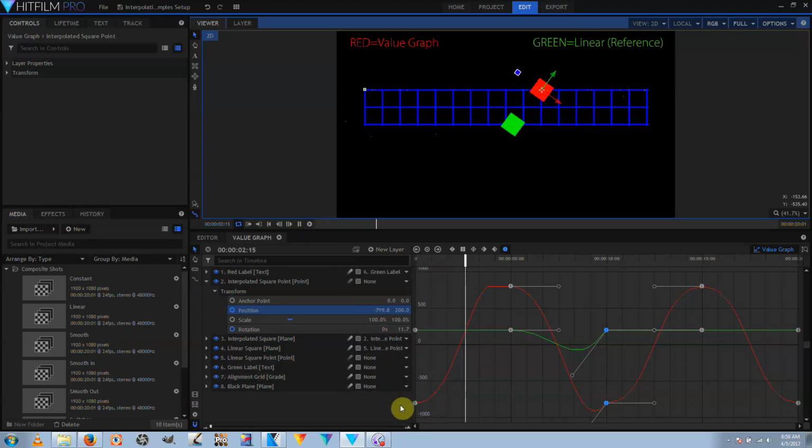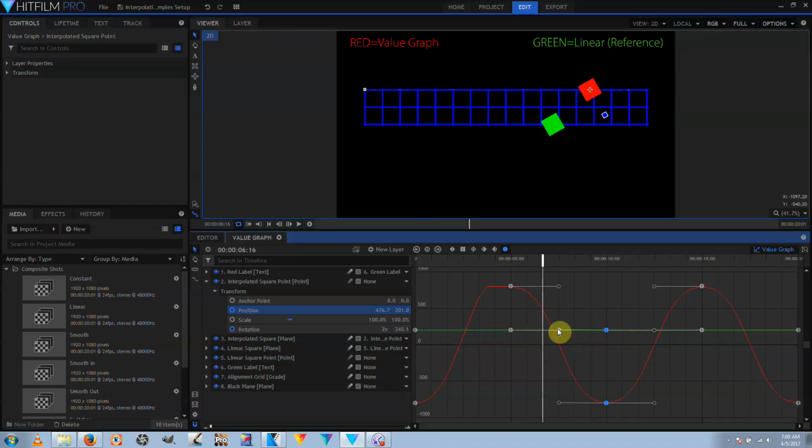So what's going on here? Well, the red square is doing exactly what we told it to do with the graph. It's starting in its position, it's moving very quickly to the other side of the screen, and then staying there before moving to the other side. You can see with this second tangent, this green line, which represents the vertical position, is dipping. And sure enough, here comes the red square moving down. The red square is also moving completely past the confines of the blue grid, because the red line is moving farther down, farther to the negative value, farther to the left than its actual keyframe.